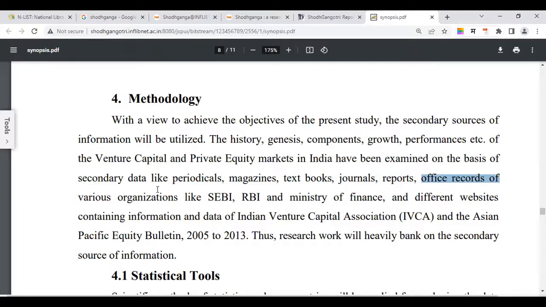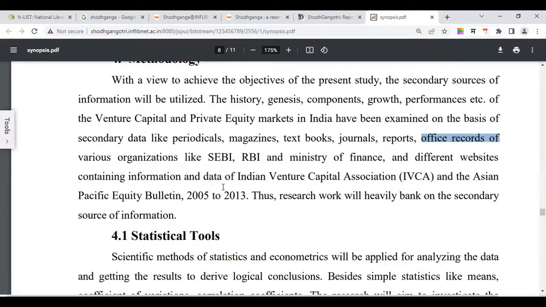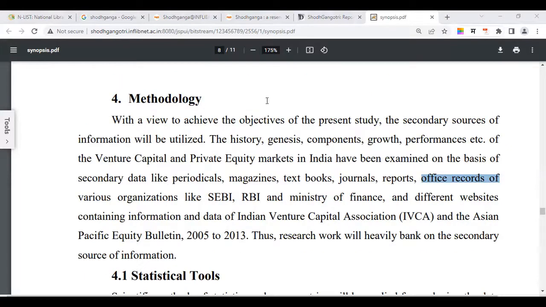All these are the secondary data which you will get from elsewhere, which you have to collect, and you have to use some methodology. What is a methodology? From where you have collected, how you will collect your data? That is most important. In a methodology, if you are doing a survey, which type of methodology will you use? What type of tools will you use to collect the data?